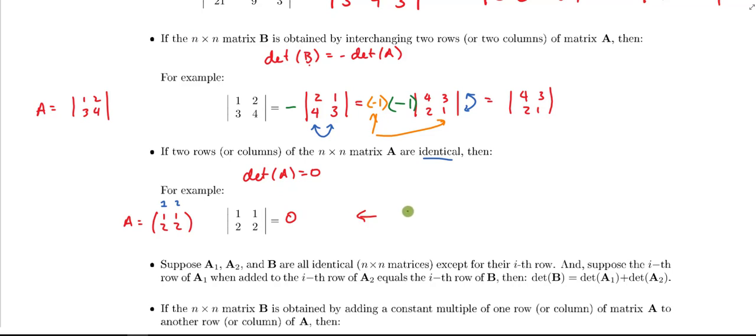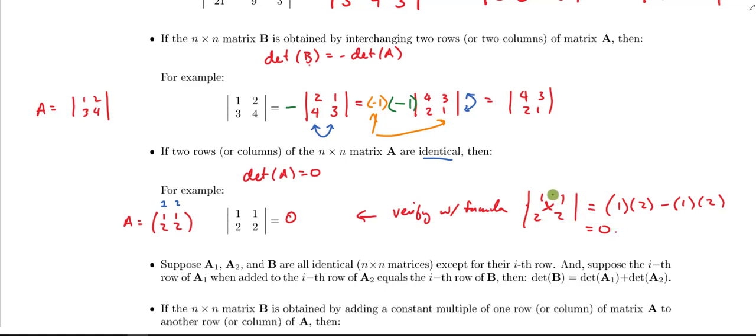In this case, we could easily verify this property by using our formula. If we were to take the determinant of 1, 2, 1, 2, because it's a 2 by 2, we've got this handy formula for it. These two entries multiplied together minus these two entries multiplied together, 1 times 2, and sure enough we end up with 0. That seems very apparent just by quickly looking at it.